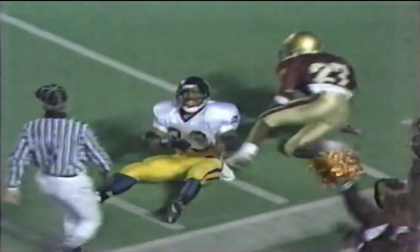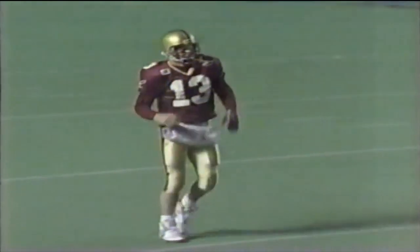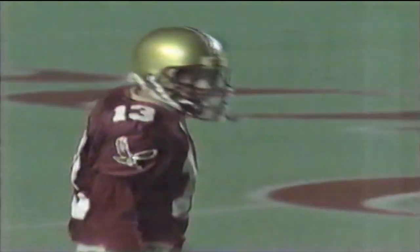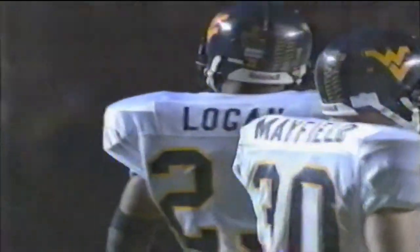We'll watch the son work on 1st down. Gonna loft one to the sideline for Cannon, and a penalty marker will go down. Mike Logan with a pass interference call. And Glenn Foley up limping, hit again as he threw. Well, I'll tell you, when you see a wounded quarterback, they're just going to keep coming at him more and more because they see him and they smell blood now.